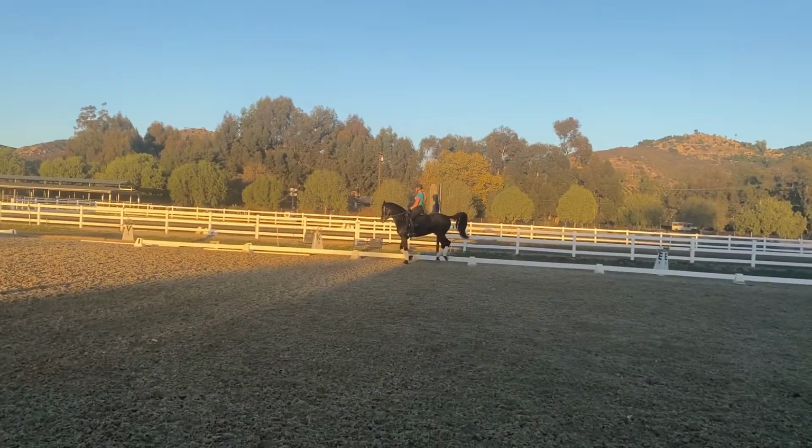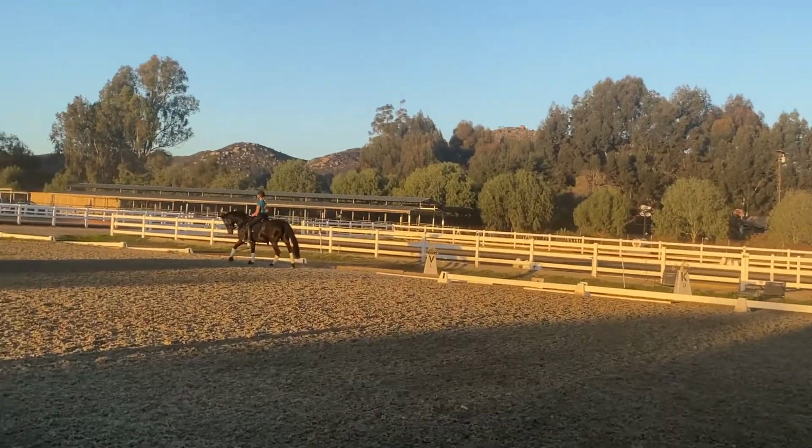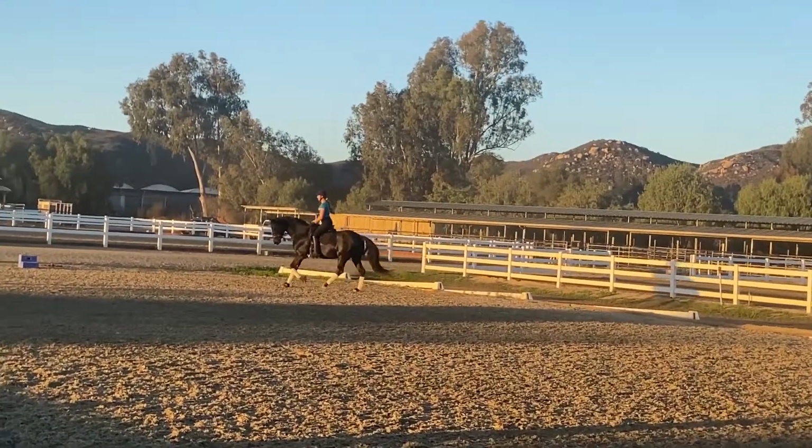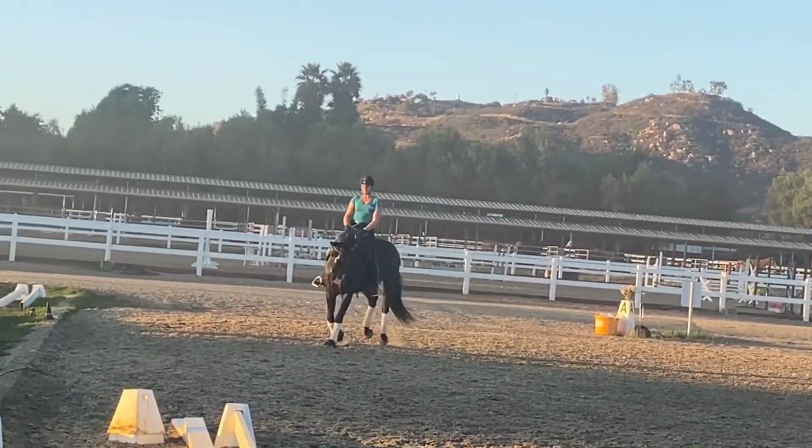A little quicker on the right. Yeah, yes. Keep your right rein there. Better. Good job. And now proper bend again without losing the right leg. Feel with your right leg. Turn through the right. Yeah.